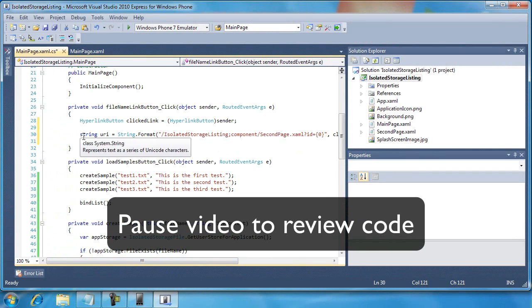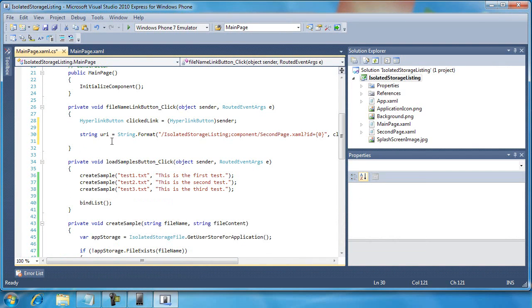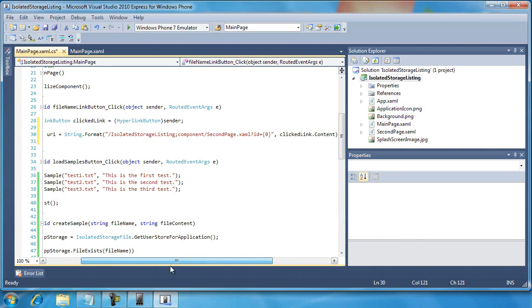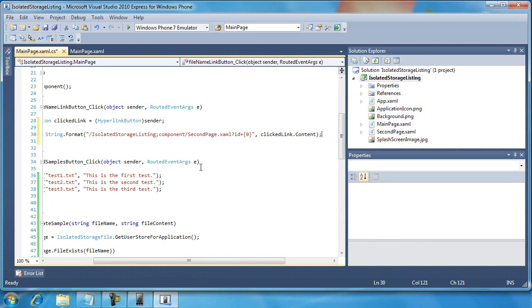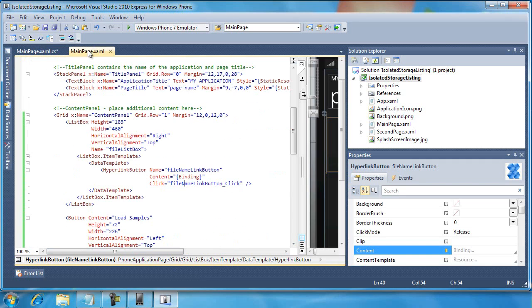So the next thing we need to do is construct a URI that we're going to pass to the navigation service. And to do that, I brought back our old friend, the string.format, created a query string of ID equals, and then we'll replace our replacement text here with the value of the content from our hyperlink button. What's the content? It's going to be whatever was bound on this hyperlink button content property.